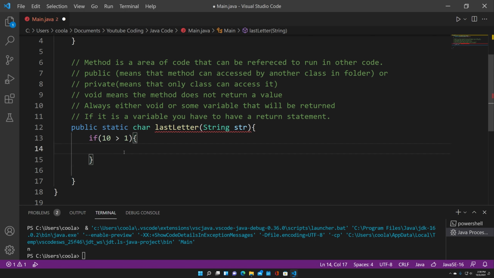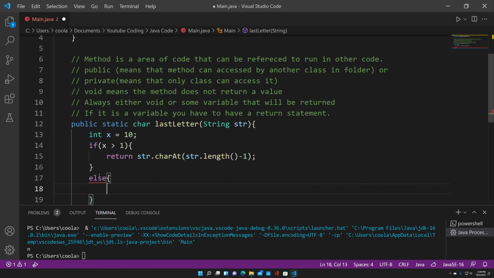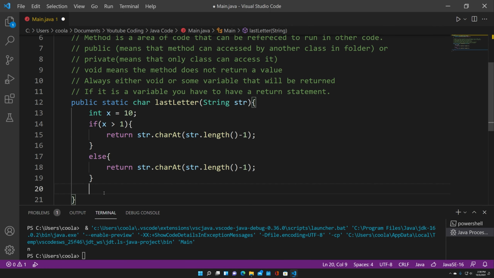If there's a possibility of this being false, like let's say we had a variable x, and int x was equal to 10. So it's true right now. But if there's even a remote possibility of it being false, you have to add an else statement and have a return something. A return statement has to be executed every single time. You cannot have a scenario where the return statement is not executed, or you're going to have an error in your code.